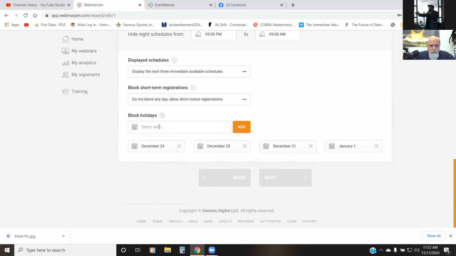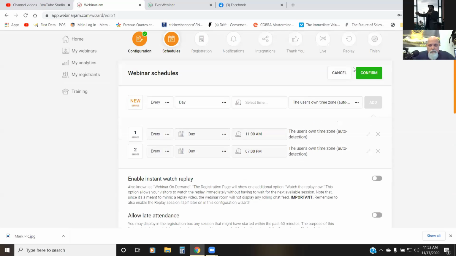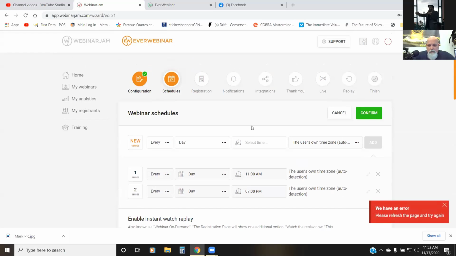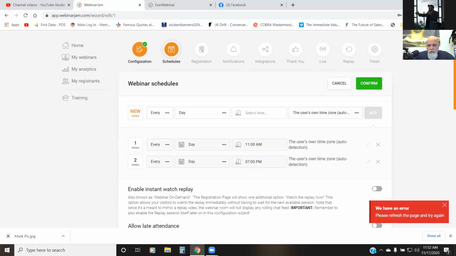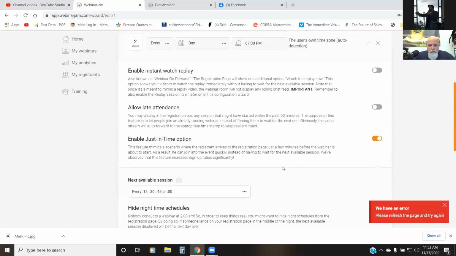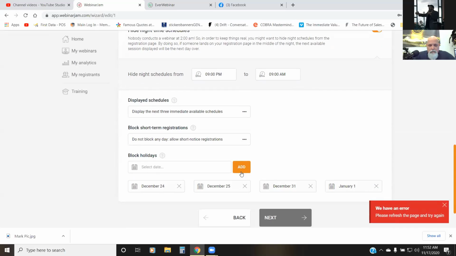All right, now what we'll do is we'll go to the top right and we will hit confirm. Boom. Uh-oh. What? What's the error? Try to hit confirm again and see what happens.